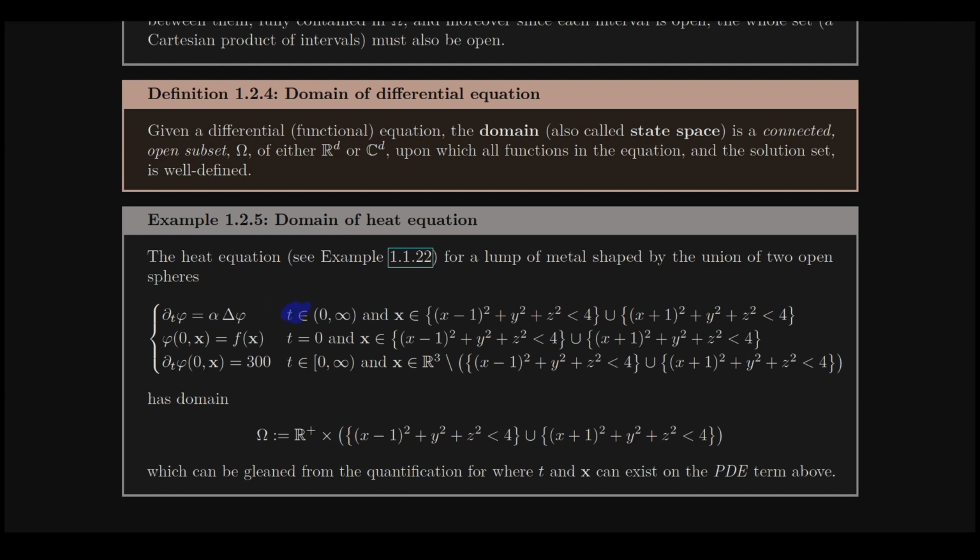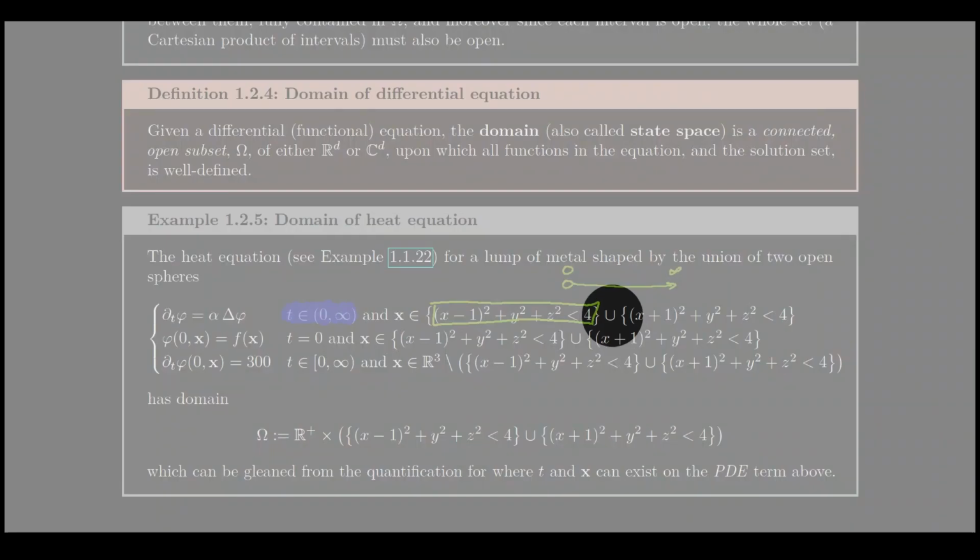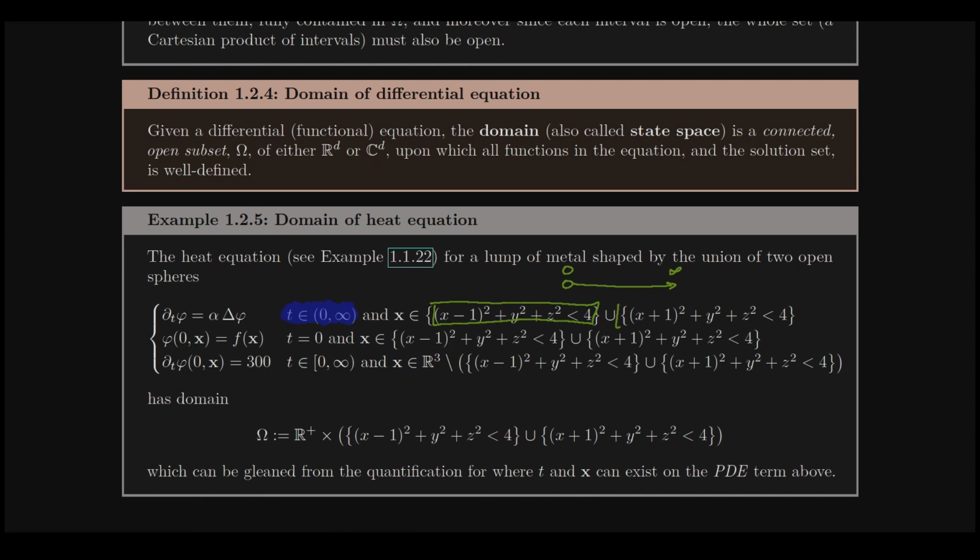Well, it's saying that the temporal variable is allowed to exist in the forwards direction starting at 0. So this would be my time axis. And then I'm allowing x, now recall that's the vector of all spatial terms, so it might be higher dimensional than just 1 because it's in boldface. I'm allowing x to be the set of x, y's, and z's, where this expression (x minus 1) squared plus y squared plus z squared is less than 4. And then this symbol here is called the union. It just means I'm adding the set here to the set here, and I'm going to consider both sets together, where now I have (x plus 1) squared plus y squared plus z squared is less than 4.